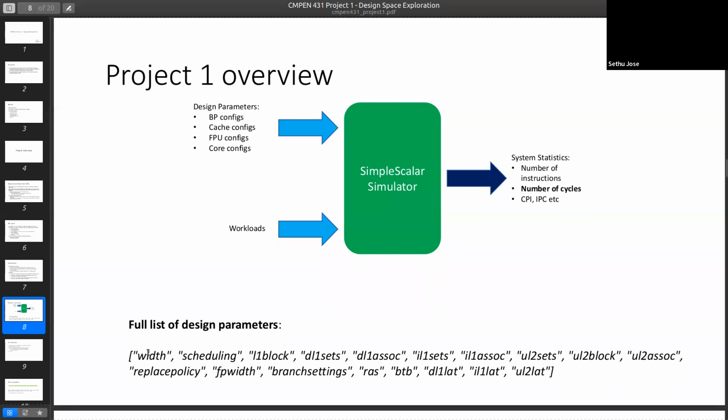Width can have multiple different values, so we will run the simulator with each possible value for width and get the system statistics, like the number of cycles taken for execution. If the values are 2, 4, 8, 16, then we will run the 2, 4, 8, and 16 settings for width. There are going to be 4 different runs, right? All 4 runs are compared against each other, and the one with the least execution time, we will pick as the best setting for width. I hope that makes sense.